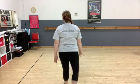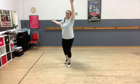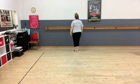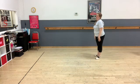Let's take that on the left, same way. Here we go. Starting on the left. Swoop, press, swoop, press. Right side, side to side.